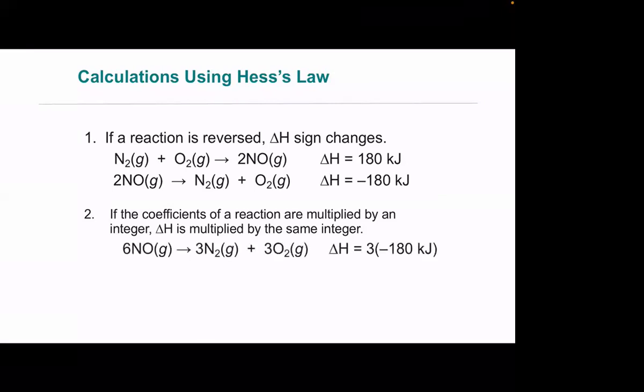In this case, we multiplied the second reaction, not the first one, by 3. So we wind up with a negative still 540. But whatever you do in manipulating a reaction, make sure you remember to change the sign. Other than that, that's all it is. It's like a puzzle. So we're looking at an example now, and we'll say, okay, what do we need to do here?